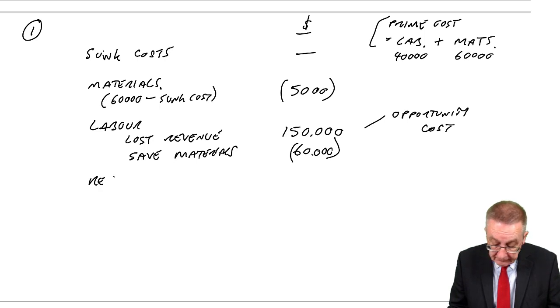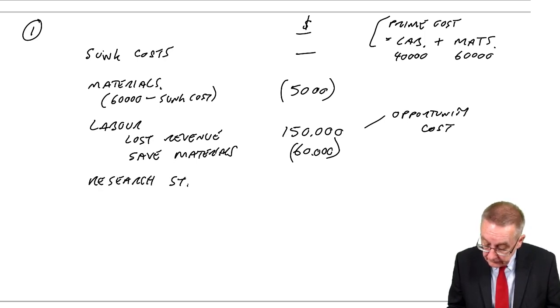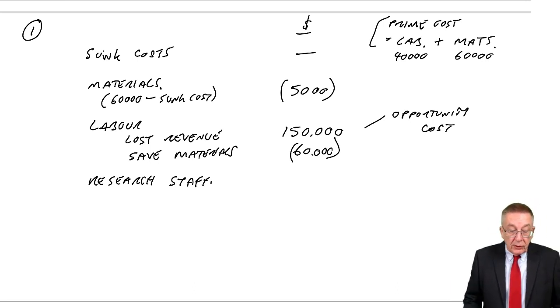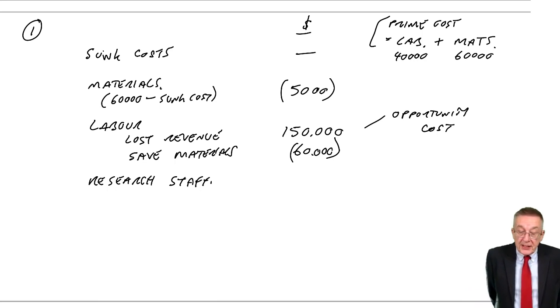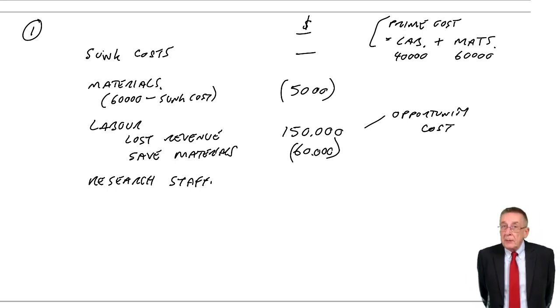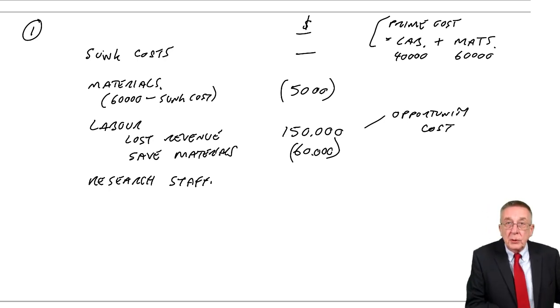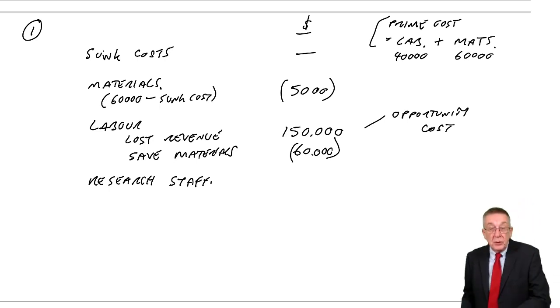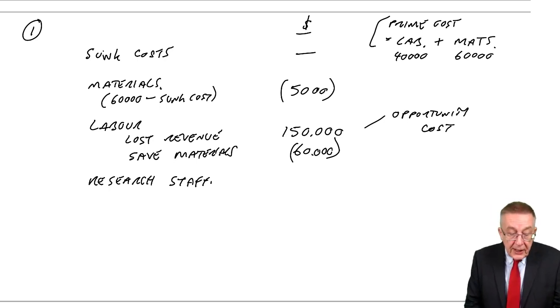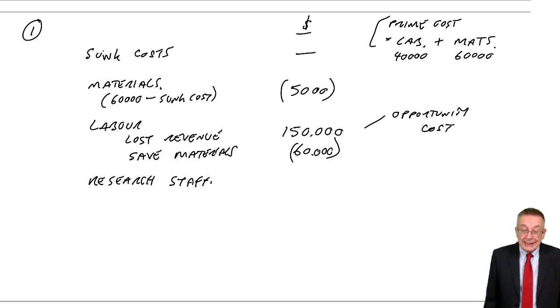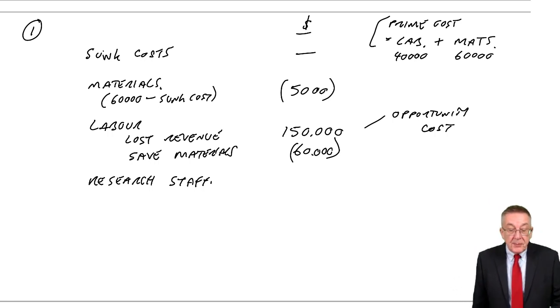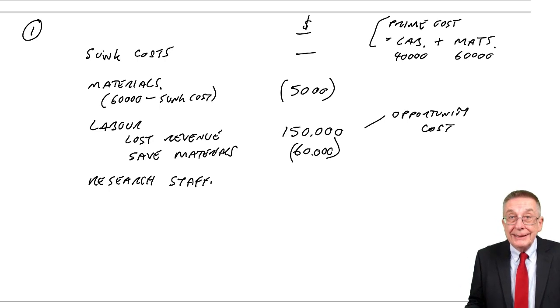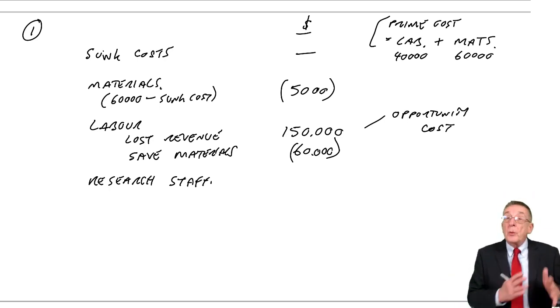What about research staff? It has already been decided that when work on this project stops, the research department will be closed. But remember, our question is, are we going to close it now, or are we going to continue for a year and then close it? Research wages for the year are 60,000, and redundancy and severance pay has been estimated at 15,000 now, or, if we wait a year, 35,000 in a year. I'm trying to work out the costs of carrying on for a year, because either we carry on for another year or we stop now.